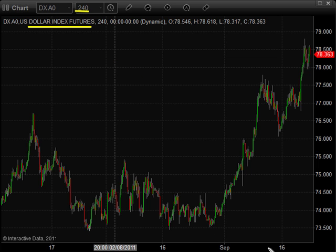More or less zooming out a couple months here, you can see we've had the big rally up. We had the pullback where we ended up going long. We had a nice bounce into resistance where we took partial profits and moved our stop to break even. From there, we waited for a breakout of a continuation pattern, and yesterday we did. We got a nice big gap to the upside. We took money off at the open yesterday, and since then it's pretty much traded sideways, taking more or less a breather here.